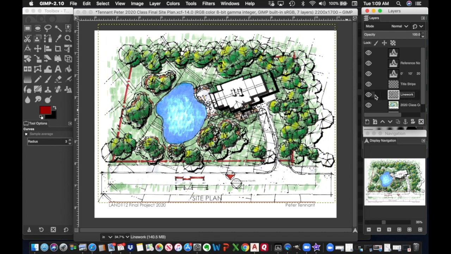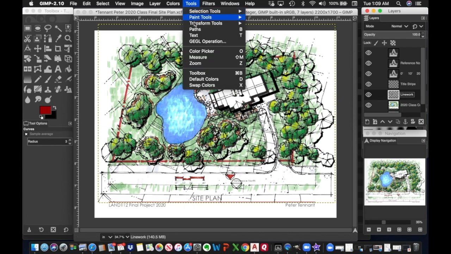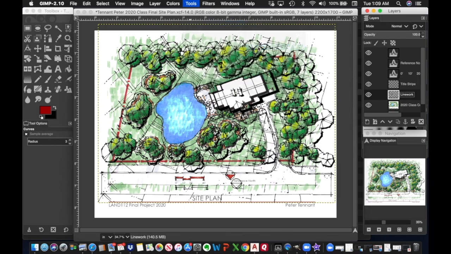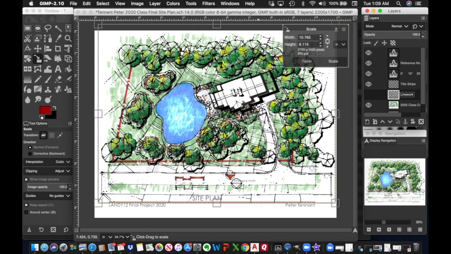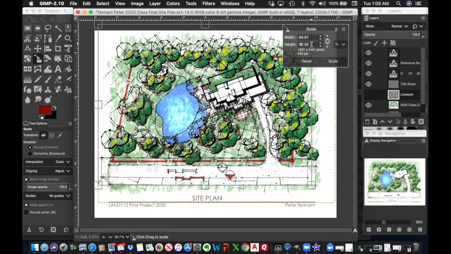I'm going to get back in the layer and I'm going to go Tools, Transform Tools, Scale. Remember I told you to write down the number from before. Go to percent, and the number was 89.99 width. And it was 90.01 height, and this said, let's see if I can change that. I don't know why it does that.